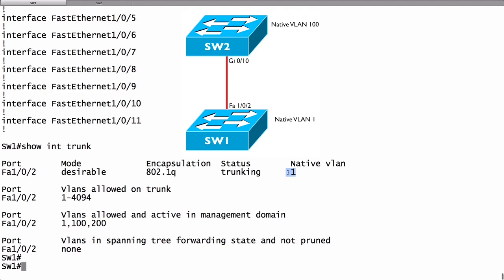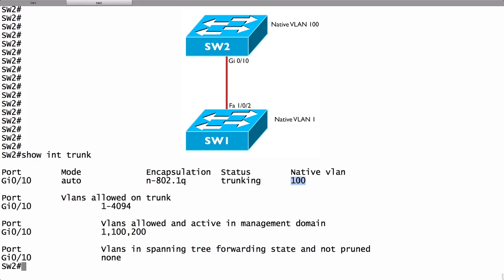So imagine what happens. SW1 forwards this user's frame over the trunk untagged to SW2. SW2 sees an untagged frame. What would SW2 think about that? Well, on SW2, untagged means, oh, you must be a member of VLAN 100. So that means that this switch might forward that frame out of VLAN 100 ports. That's not what we want. We just did VLAN hopping. We hopped from VLAN 1 to VLAN 100, but the subnets are different on those two different VLANs, so communication is not going to be possible.